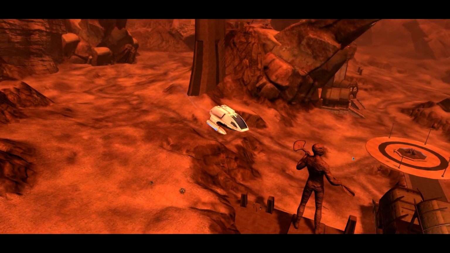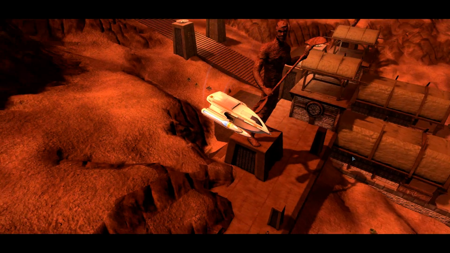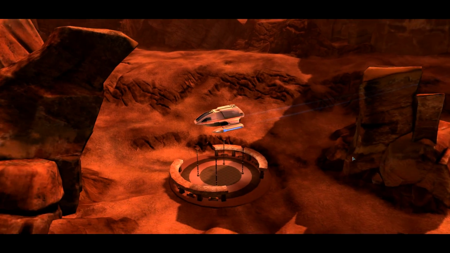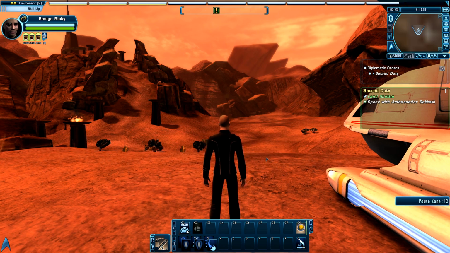Why, thank you very much. I will enjoy my stay here at Vulcan. Yes, thank you very much. Okay, there you go. That's like a, what is that, a Vulcan Christopher Walken? Speak to Ambassador Soketh. So that's what we're going to go do.